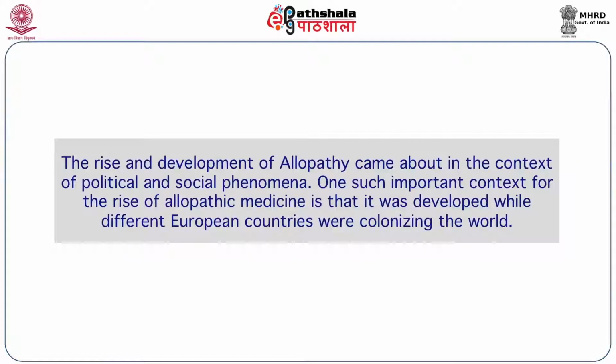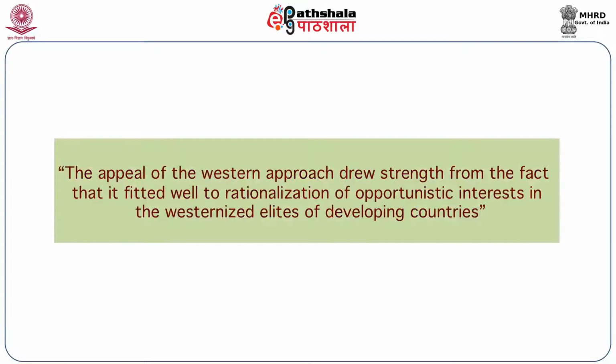As I said, the rise of allopathic medicine came about in the context of political and social phenomena. One important context for the rise of allopathic medicine is that it was developed when different European countries were colonizing the world. The appeal of the Western approach drew strength from the fact that it fitted very well with the rationalization of opportunistic interests of the Western elites of developing countries.